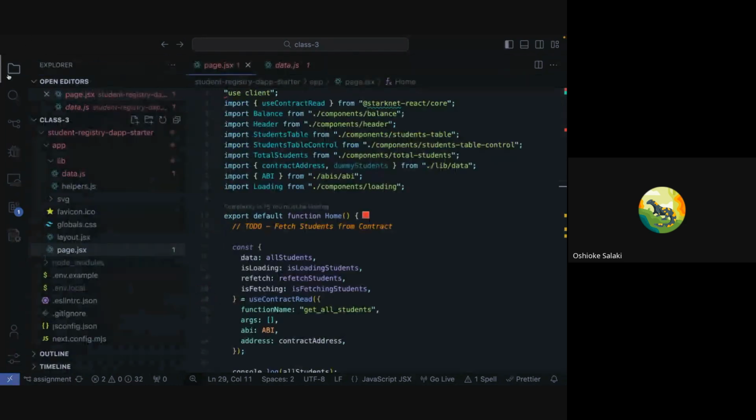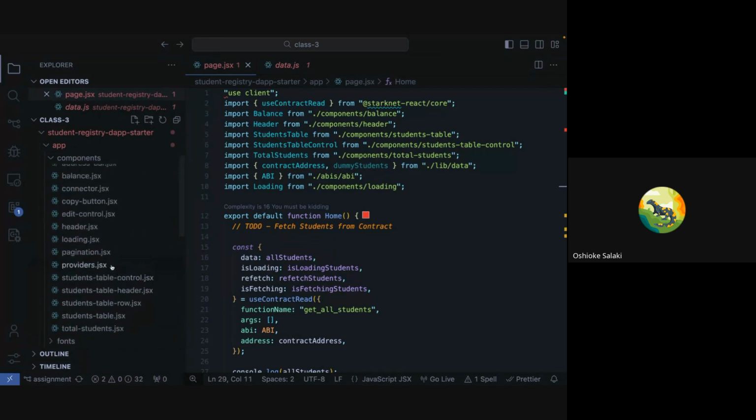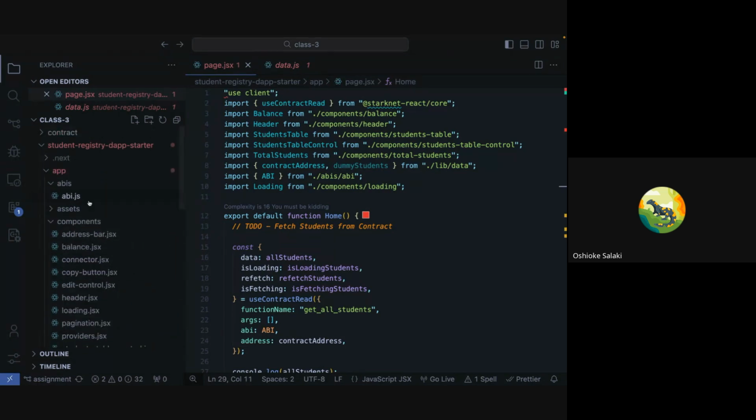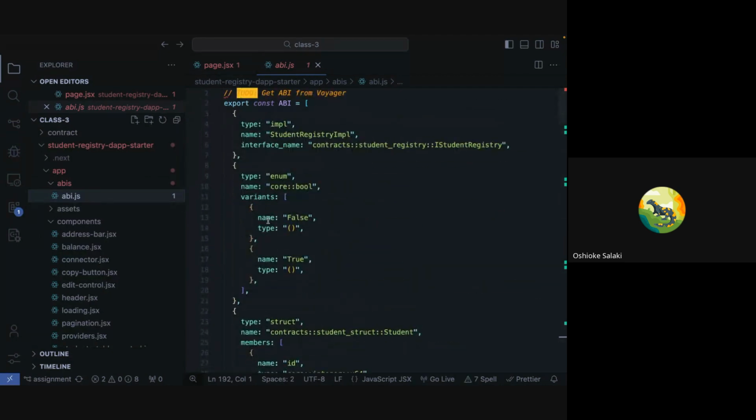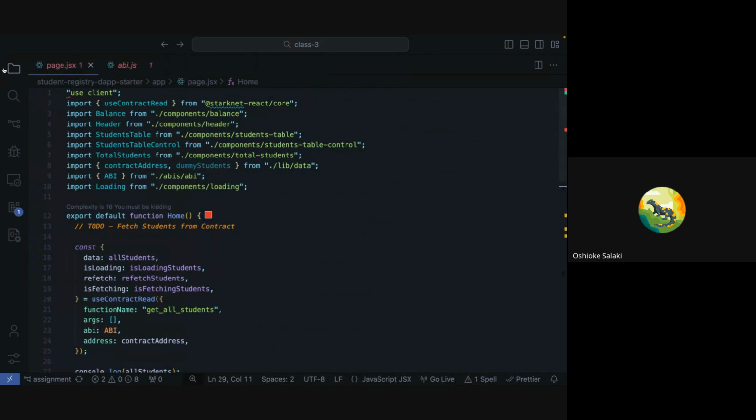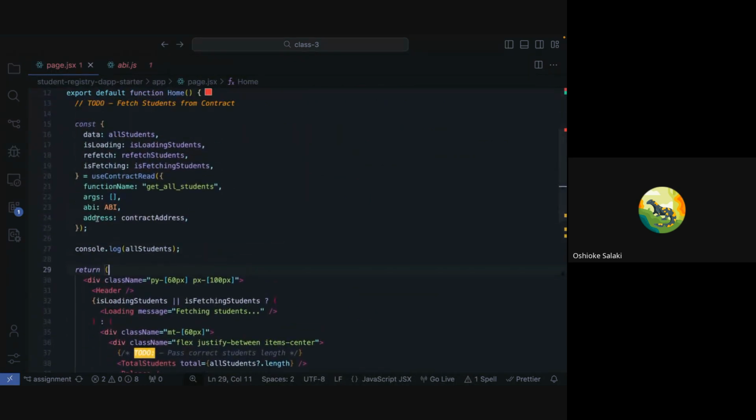You know that we changed the ABI, so that could be the issue from the last class. I updated the ABI because I updated the contract. You can get this latest ABI from the in-class branch. The latest update to the in-class branch has the correct ABI. So we have the ABI and the contract address.